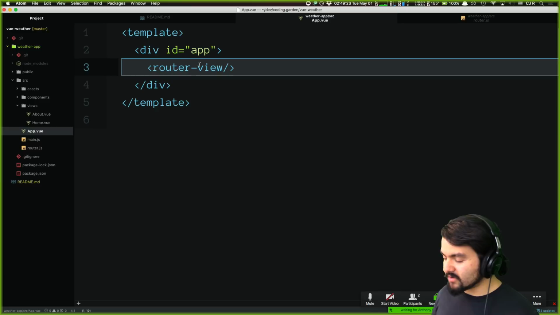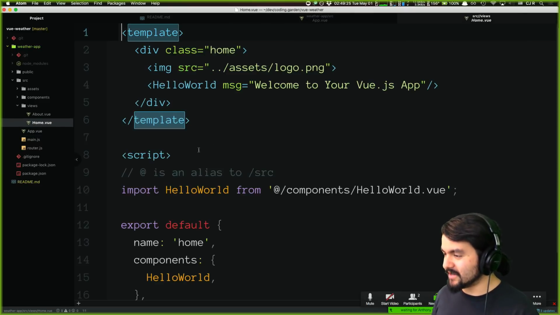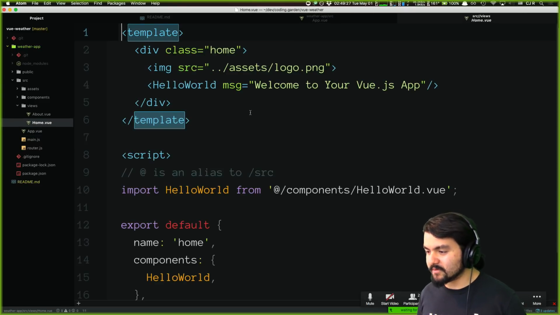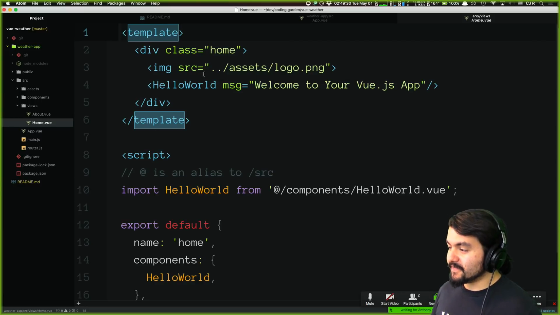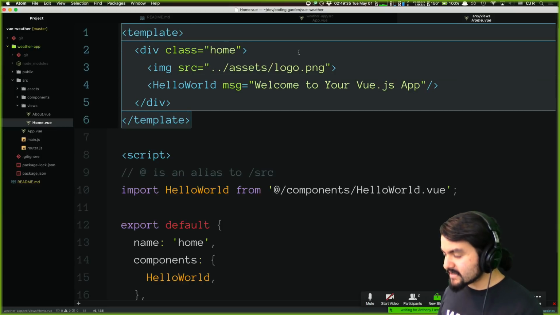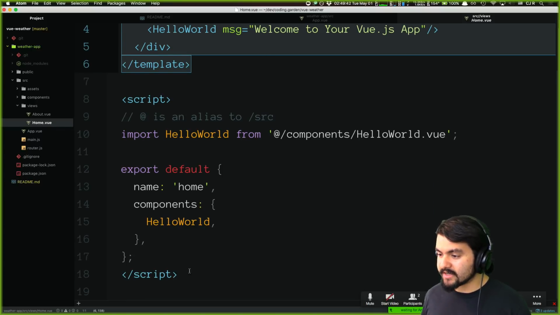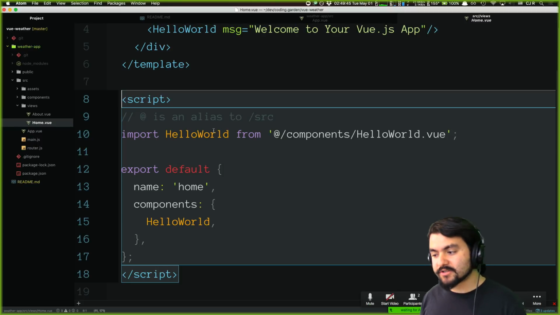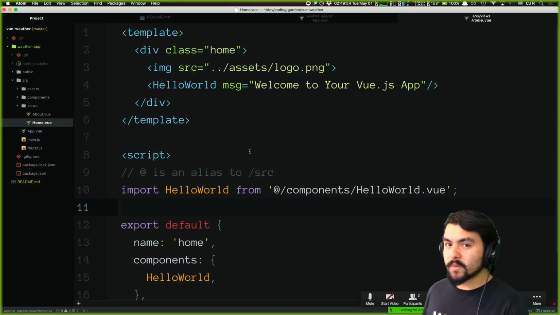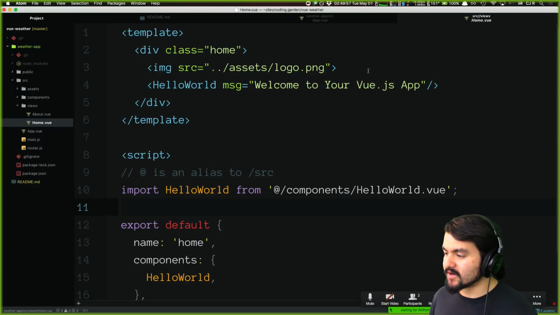I'm explaining all of this, but we won't really have to use any of it. Basically, we're going to do all of our coding in one component file, and then later we might split it out. But what we're looking at here is a single file component. Up at the top is our template. This is typically the stuff you would put in id equals app, where all your template code goes. And then down here is your component code. It's somewhat similar to the Vue instance that you create if you've only been used to basic Vue.js, but this actually defines a reusable component. So this home component could essentially be used in multiple places in our app if we wanted to.